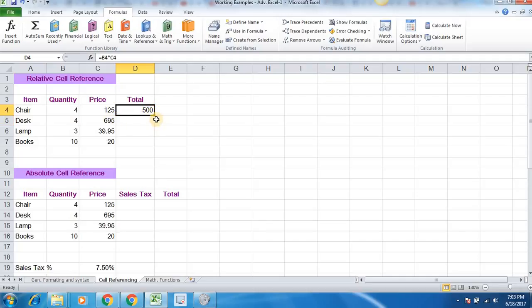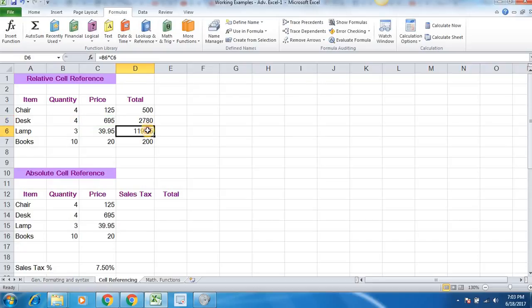Now if I drag this down, I'll be able to get the same formulas relatively with respect to the other items. You can see here, if I double click on this cell, the formula has been automatically updated. So it is going down accordingly. This is nothing but a relative cell reference, where if I am dragging the cells down, it will automatically pick the values from their respective cells relatively.